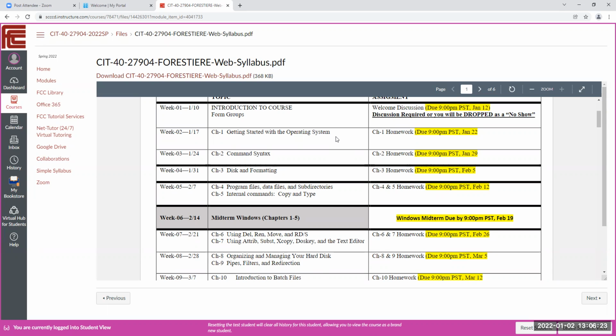Okay, each individual person, I would recommend that you do your homework, and then you get together and everybody post it into a Google Doc or a OneDrive or something like that. Or if you want to get fancy, have a Zoom session and compare your answers, and then develop one document with the names at the top, first and last name for each person in the group, and then whether that person should get 100% or a 0% or a 50%, depending if they participated. They didn't show up, 0.